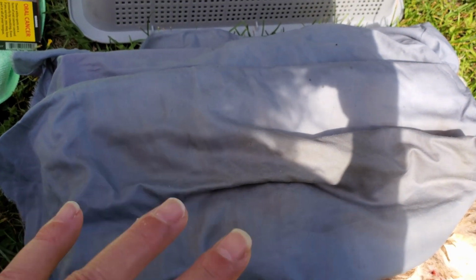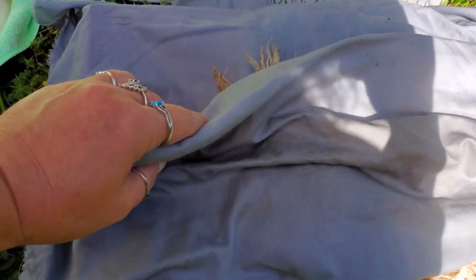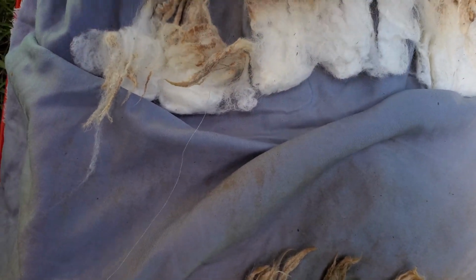All right, I couldn't wait any longer to open the package because I want to get the fleece spread out to dry quicker. So here we go. Let me just move that over a bit. Here is our simmered fleece. Oh my. Oh, that feels super soft. I don't think it felted.